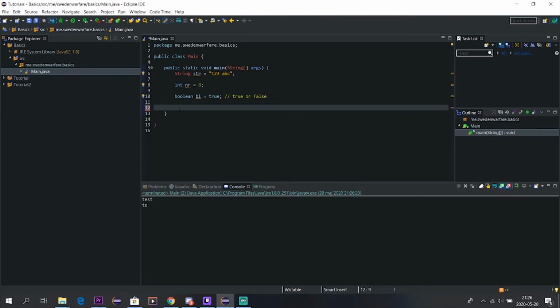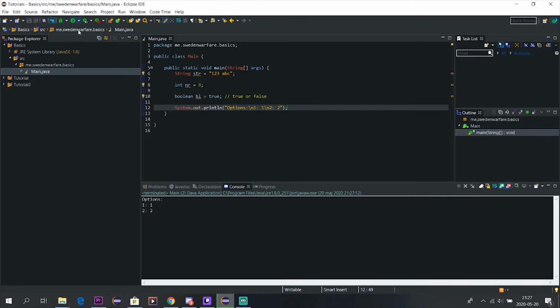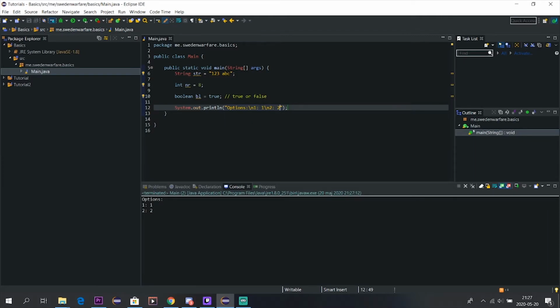The only reason why I use it is if I want to make a list in the console, by doing this: sys out, Control space, \n, 1, \n, 2, like that.